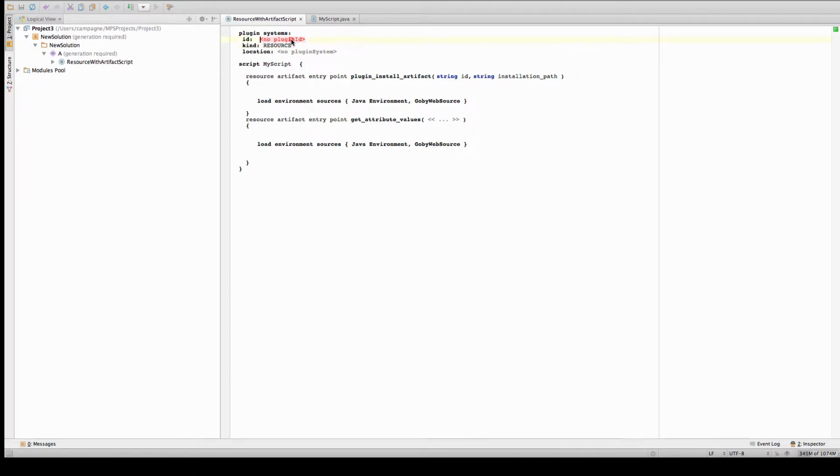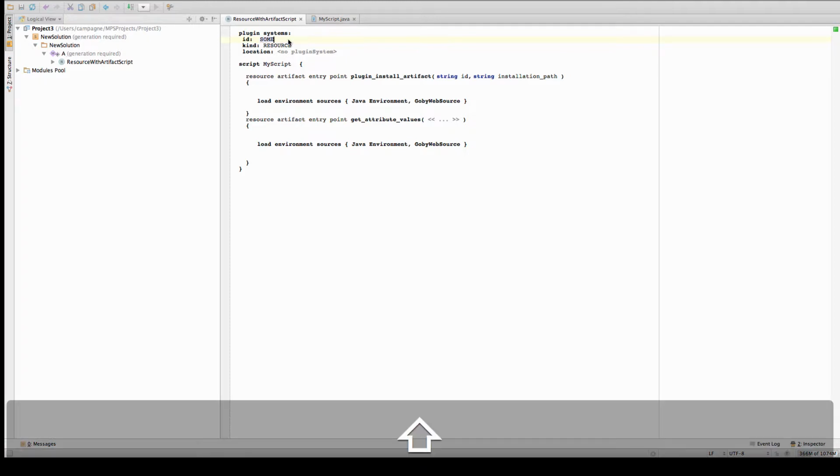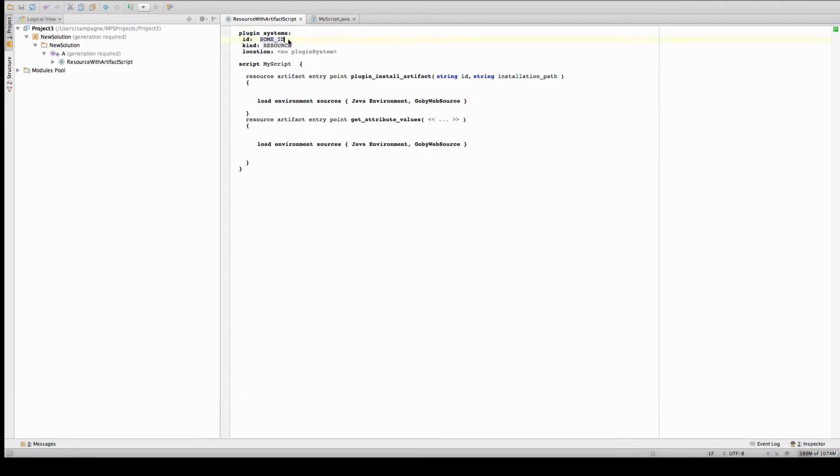You see here that this field ID is highlighted in red because it has not been entered yet. The field is mandatory. We can type here any kind of ID, we'll change it later. This ID has to map one of the plugin IDs in the plugin system that we're going to reference here.